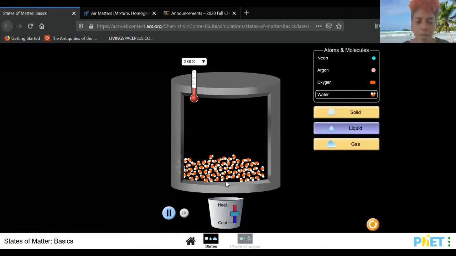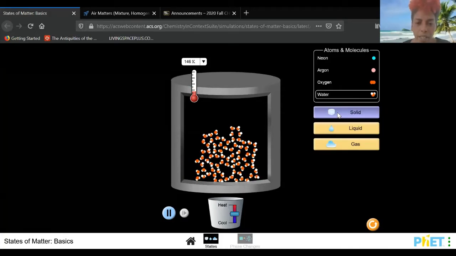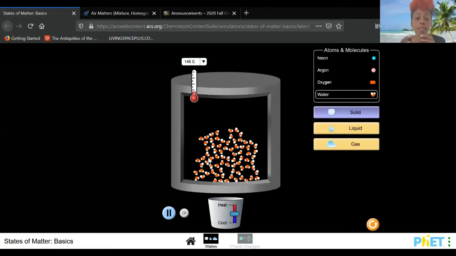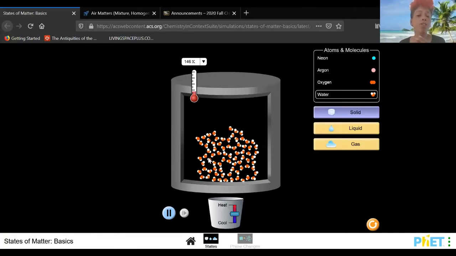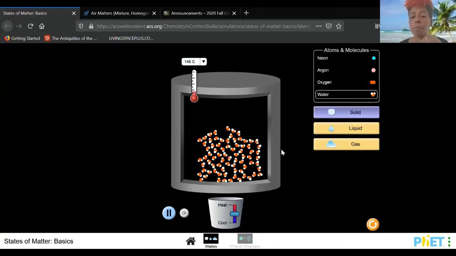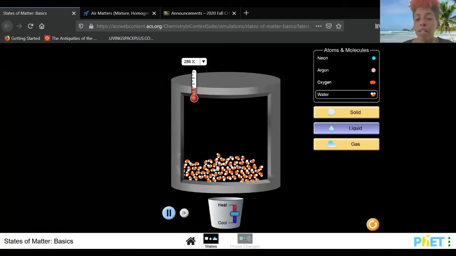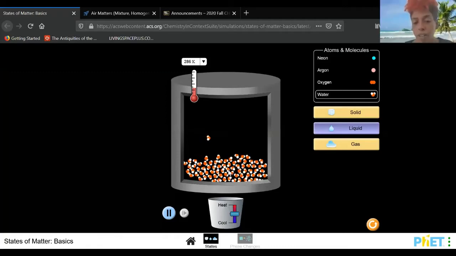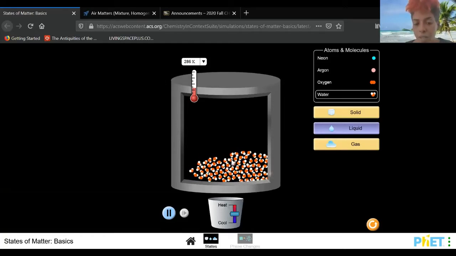Did you guys notice how the arrangement got closer in a liquid than it was in a solid? So let's go back again. This shows you that the density is a lot less. Why? Because there are fewer particles packed into one space. That's what density is. It's mass per unit volume. So notice that there are fewer water molecules packed into the same amount of space, whereas in a liquid, they are packed a lot tighter. And it has to do with their interactions with each other. Water molecules are rearranging themselves so that the hydrogens and the oxygens are attracted to each other.